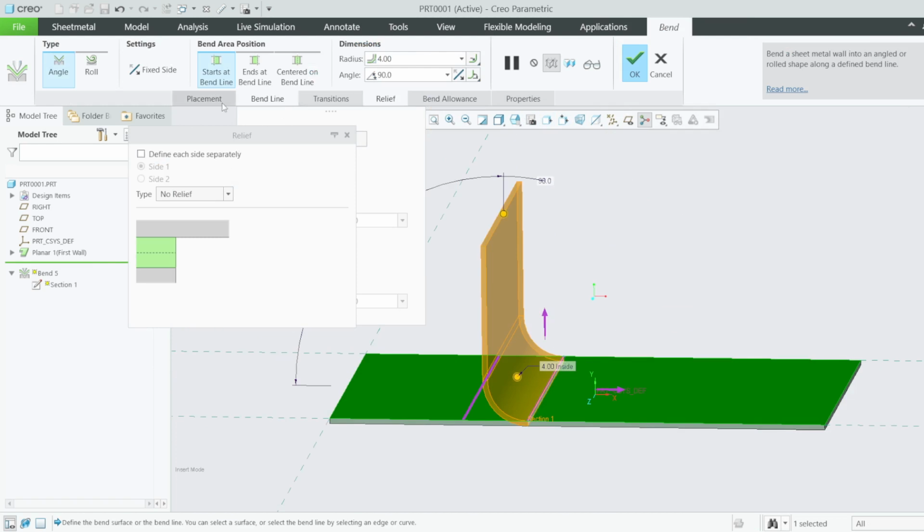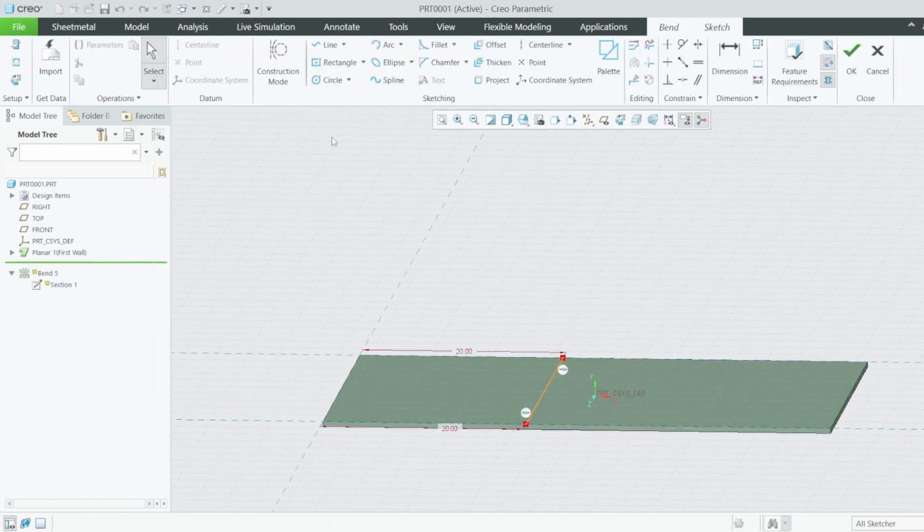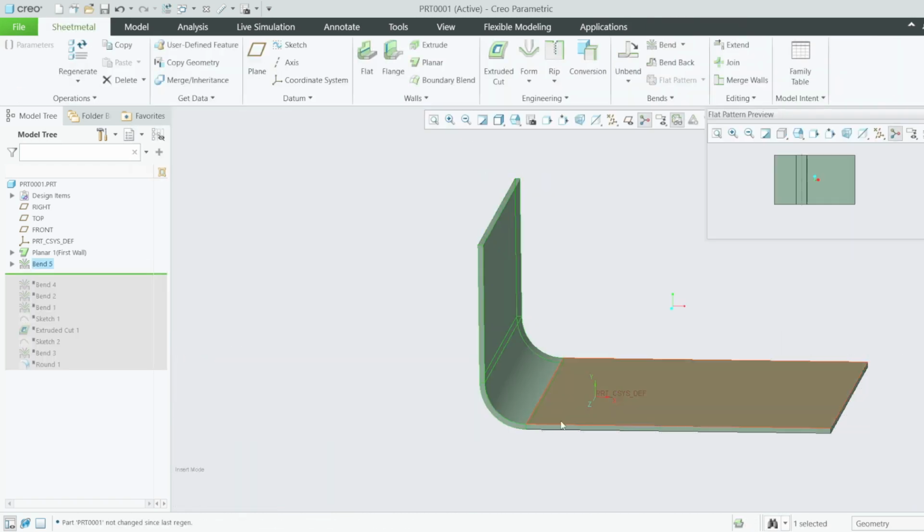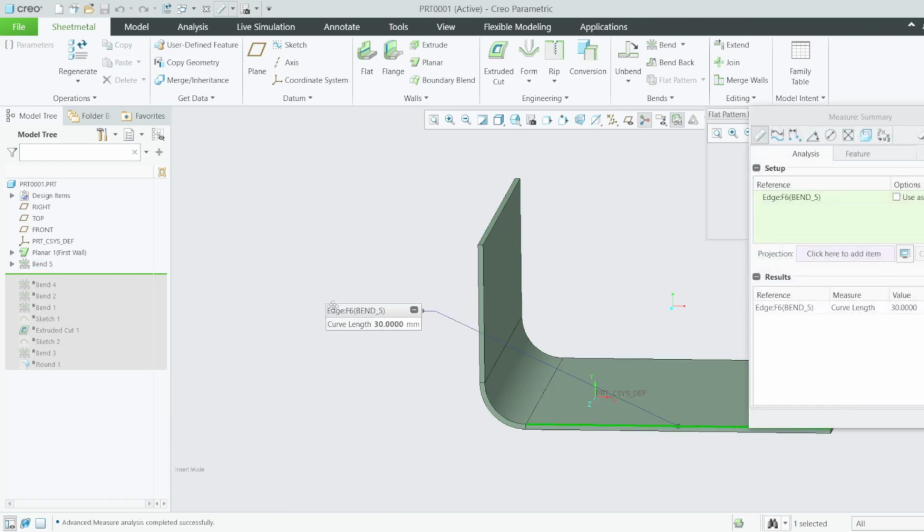If you go to the bed line here, sketch, my bed starts exactly on this line here. This is 30, this is 50, this one is 30, this is 20, because total is 50. Let's validate that first. Let me measure this length. You can see I'm getting 30 because my bed starts exactly on this line.